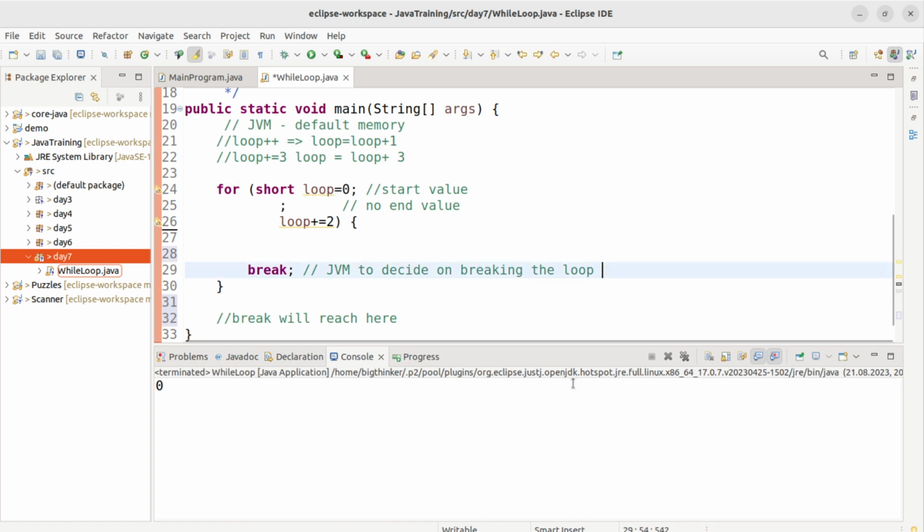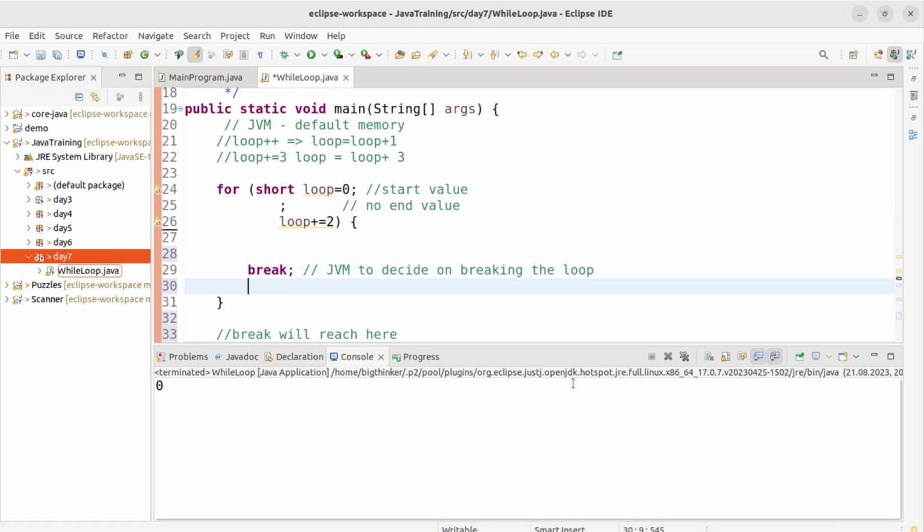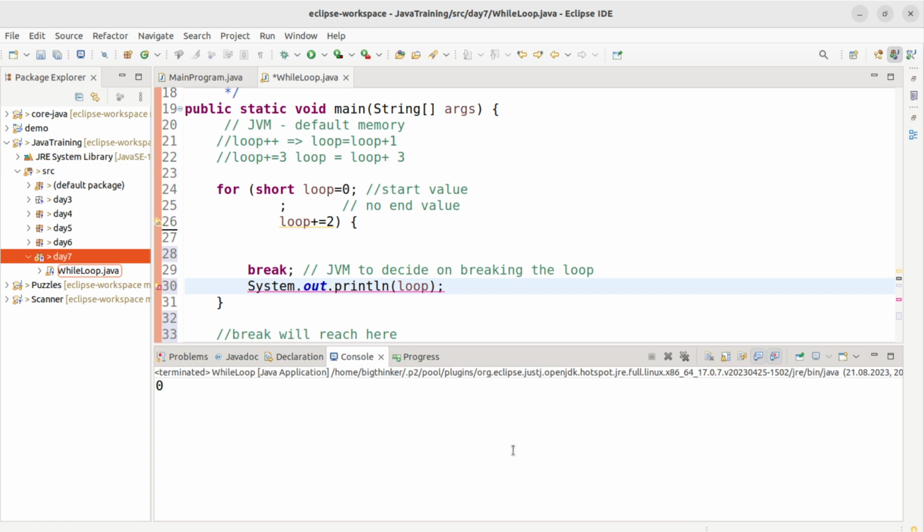Okay. Now if I give like this, what will happen? I paste here. Logically, what should happen? It's the same answer, 0.